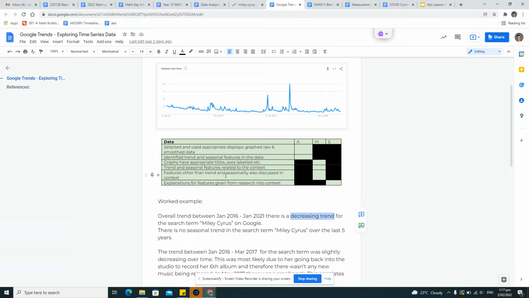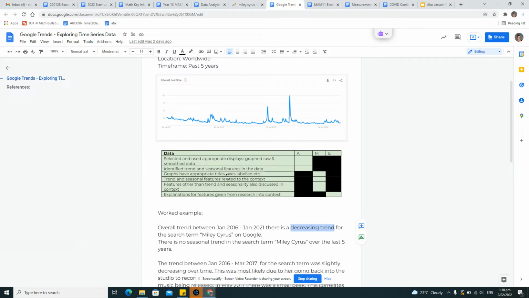This makes sense. You could add some context there: it's not an event that occurs frequently, or it's not linked to weather, so it's unlikely to have a seasonal pattern. Then it asks you to describe any other features that you can see other than seasonality. So what we do here is start at the beginning of the data and group it into sections.